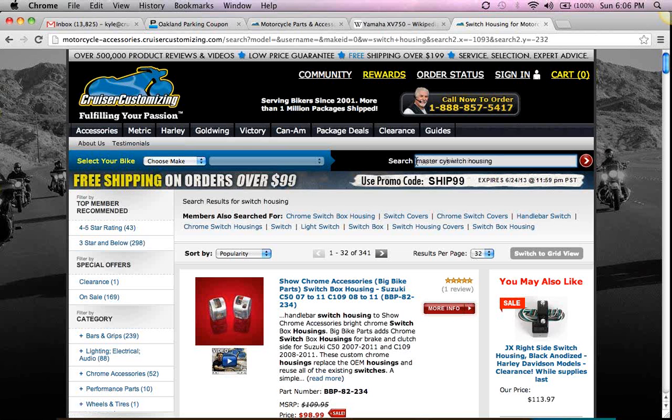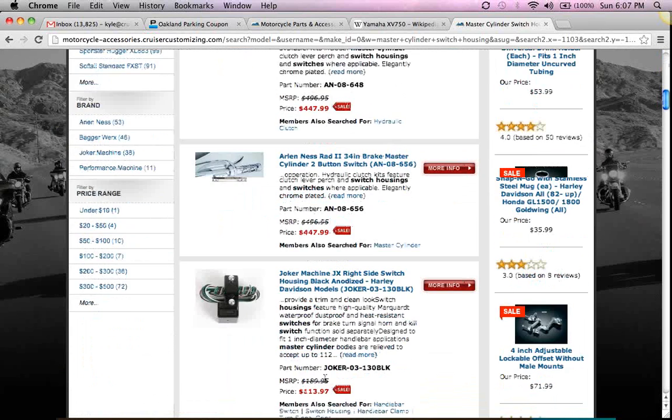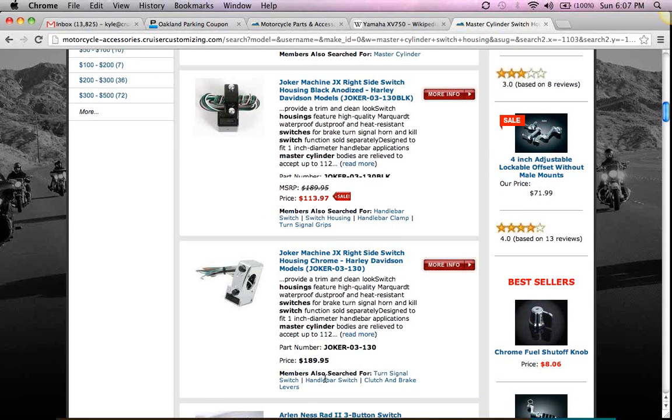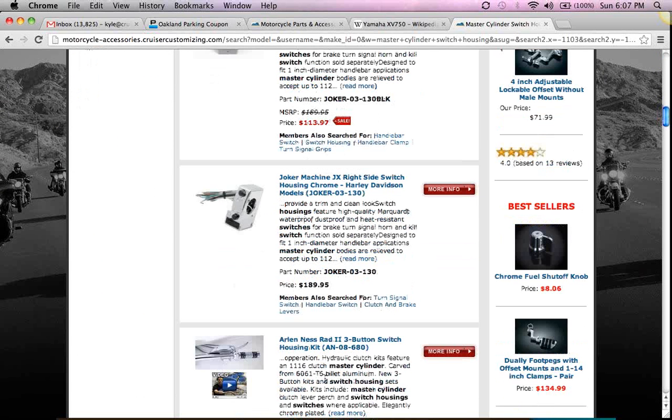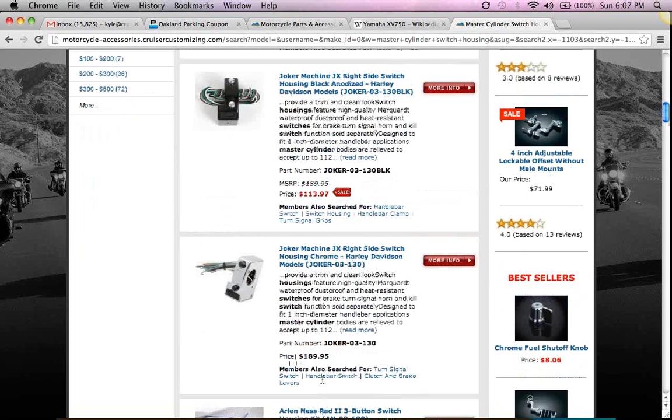Well, I saw one that I thought you guys had online, but then it said the application was for a series of Hondas. It was a 3-button, and it looked like just click switches, but it was built into one module. I wondered if they made something like that that was more of a universal fit that I could adapt to just a handlebar. Yeah, give me just a second. I'm actually looking it up right now. Well, that's something that I could email you, Kyle, and you could get back to me on.